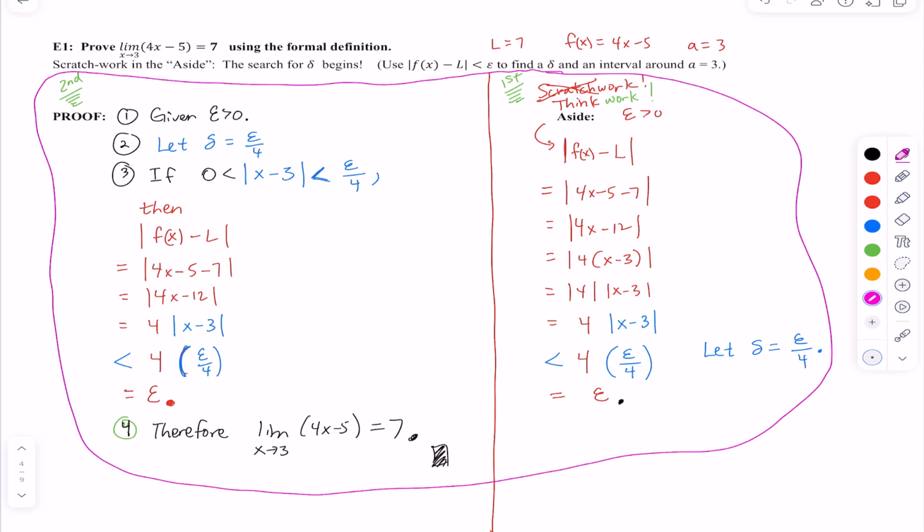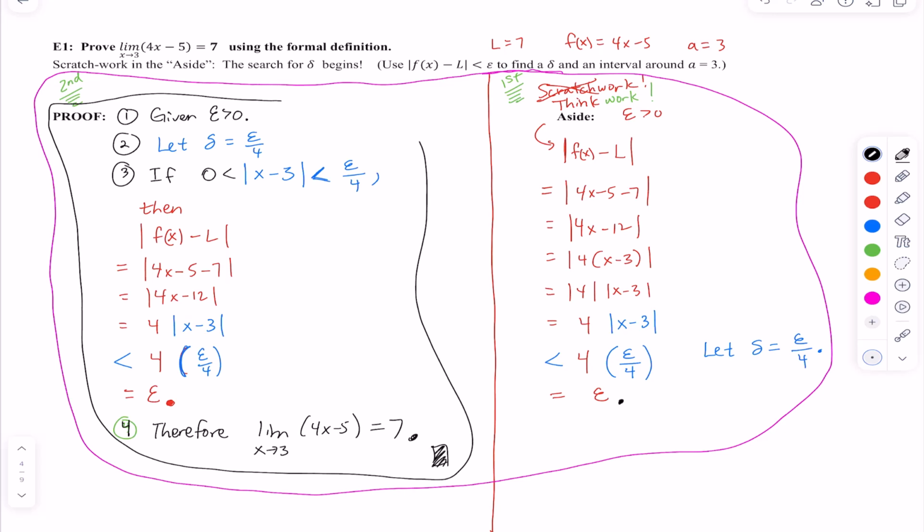So make sure you divide your first procedure and your second procedure with a vertical line. That way you can see where you write your proof. Your proof is actually over here. Here's your second procedure. And this is really the final answer. Your final answer will consist of 4 sentences when your function is actually linear.